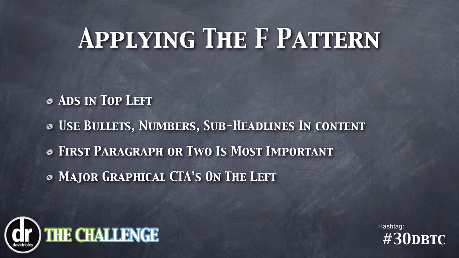What they're going to tend to do is scan down the left side of the blog post, in which case you want things like bullet points, numbered lists, and subheadlines to be those things which attract them visually, that bring them all the way across and get them to read what's underneath. So those types of things, bullet points, numbered lists, subheadlines, are more than just breaking up the flow of content. They are also applications of the F pattern because they will bring the eye across to the right side, which is something that you want them to do if they are actually going to read the post. People don't tend to read posts all the way. They scan them, and you need to basically write to that tendency. That's just something that people naturally do.